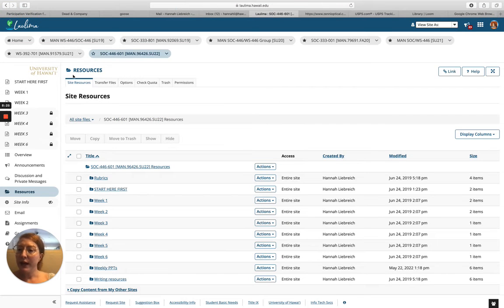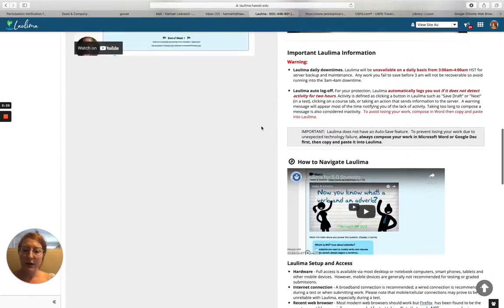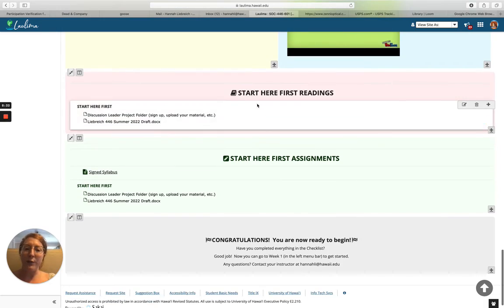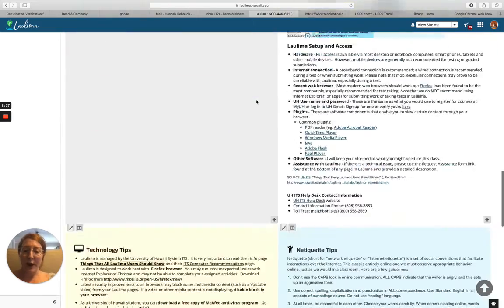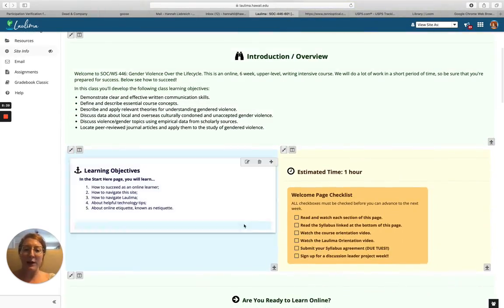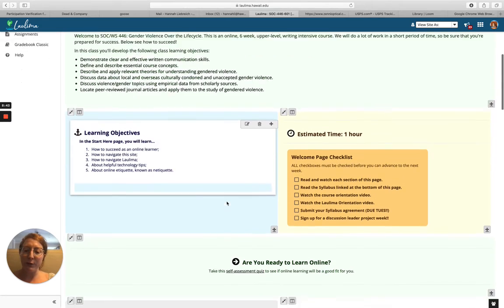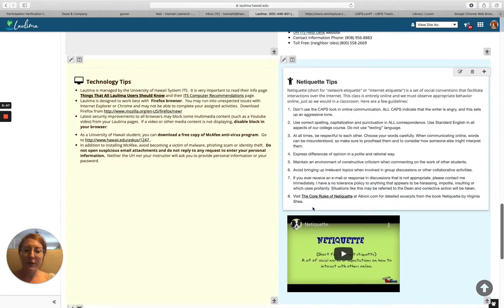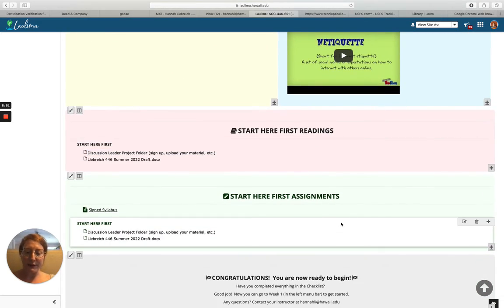So if you go to the Start Here first page, you'll see all the readings for that page are at the bottom. The idea being that you'll take a look at the checklist, the introductory information, you'll watch all the videos, you'll do the readings, and then you'll get to the assignments, right?